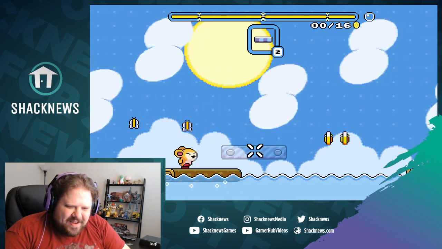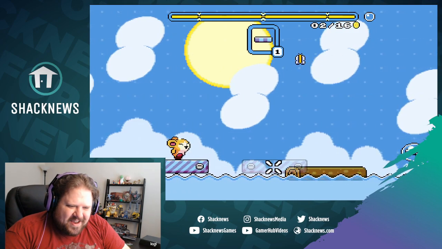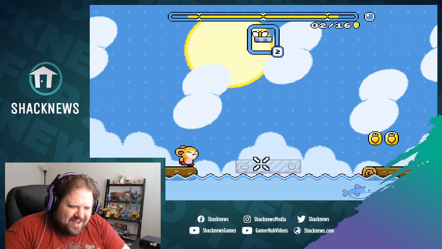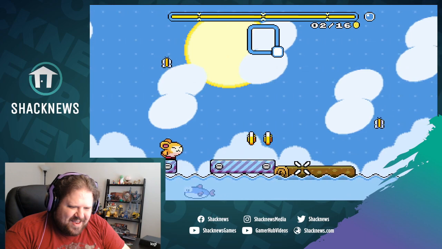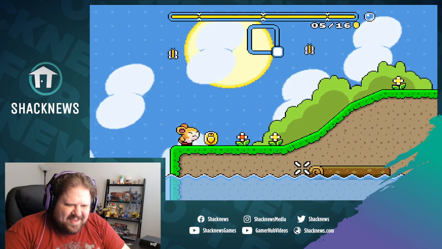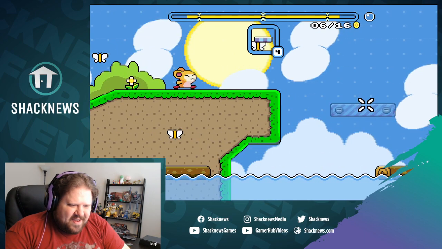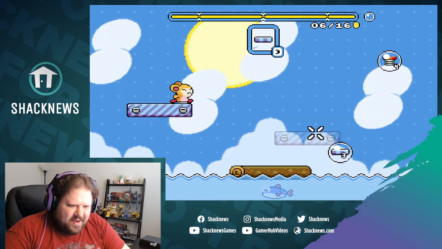Log flume? Oh, it's a log flume. Get it! Oh, he's not gonna make that jump though. Okay. So I gotta give him a hand. Yeah. Okay. Make that jump. Yeah. Good stuff. Easy peasy. I think he can make that.